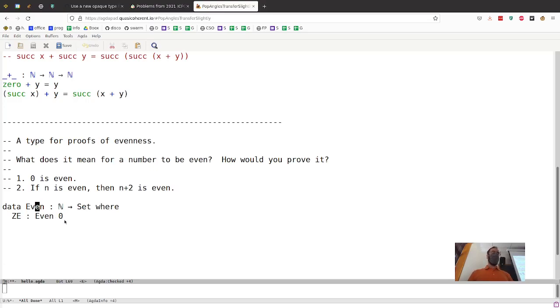Or we could read it as ZE is a constructor that gives you something of type even 0. Or it's just our way of encoding this rule from above.